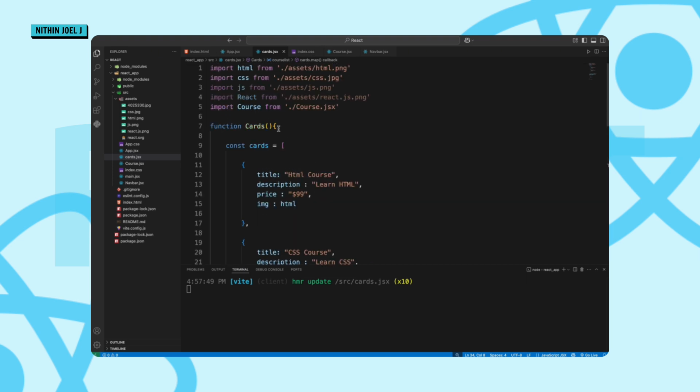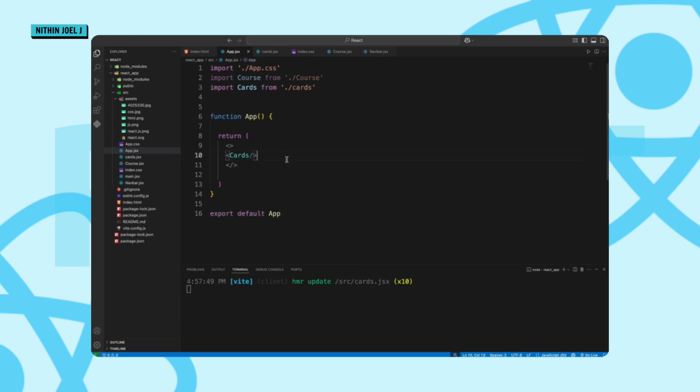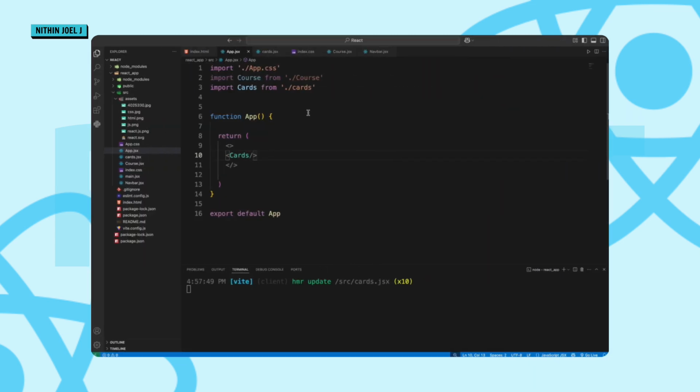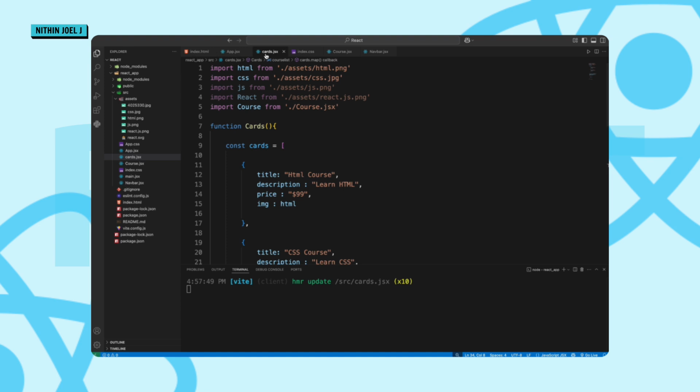Now in app.jsx, previously we used four course tags over here to bring these cards, right? So now we are just using dynamic content loading. First step, we have to create a dedicated JSX file over here, which I created as cards.jsx. Previously it was in courselist.jsx. I got some naming convention errors because while testing, I wrote the same file name, so it got overwritten over those previous files. So I just changed the name to cards.jsx. So first step, we have to create a dedicated JSX file.